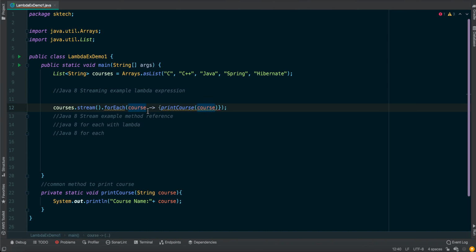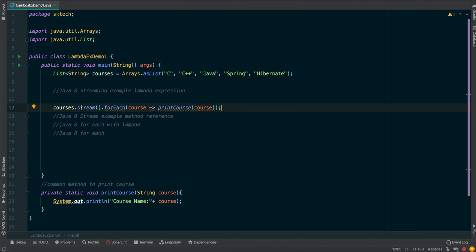That's what we have seen, that in case of one argument, the braces can be optional. So we can write something like this also. And since we have only one statement, even though we are calling the function, inside the body it is considered one statement. In case of one statement, the curly braces also can be optional. So how simple it is.